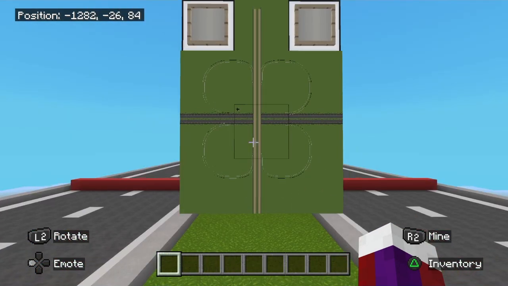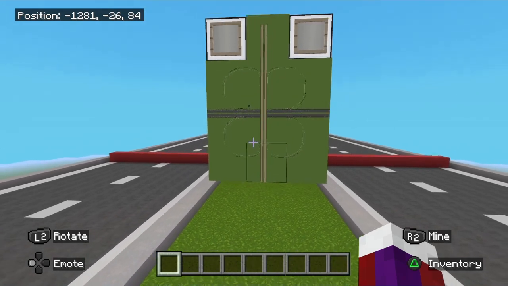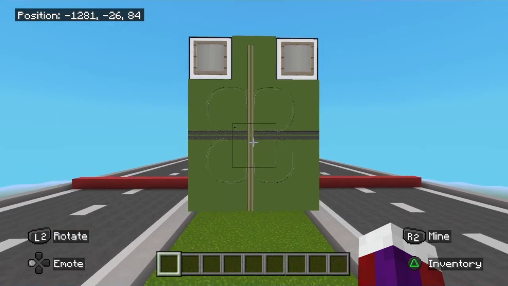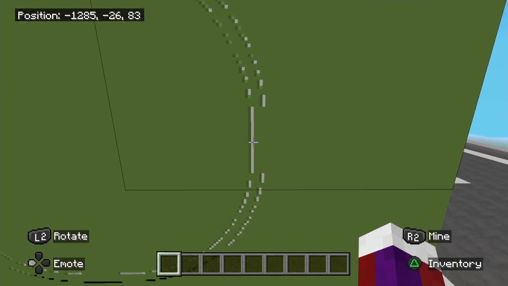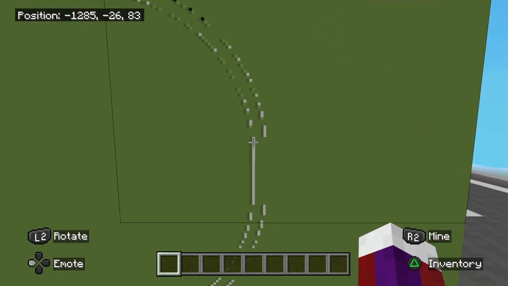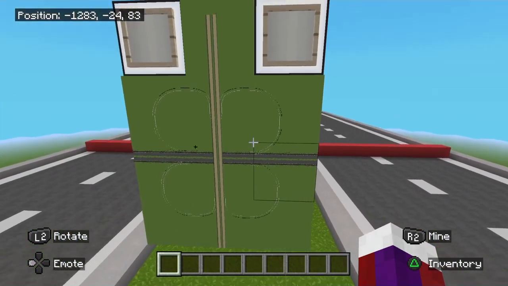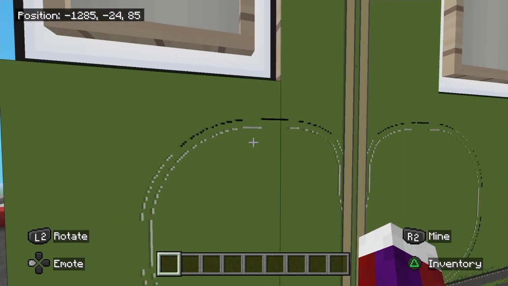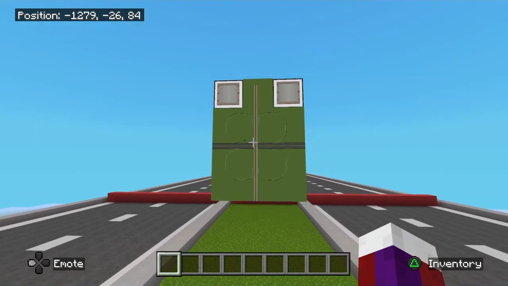Okay, so I'm going to show you how to do one, and you're just going to copy it to the other 3. Just make sure that your coordinates all line up perfectly, and that everything is the exact same, because if not, it's going to show up on the map and you don't want that showing up. So you see this very end line right here. Make sure that end line lines up with the coordinates with this line here. Okay, and the same thing up here. This line here should end up lining up with this line, and the same with the bottom all the way around. So again, make sure that all your blocks line up correctly, exactly the same.